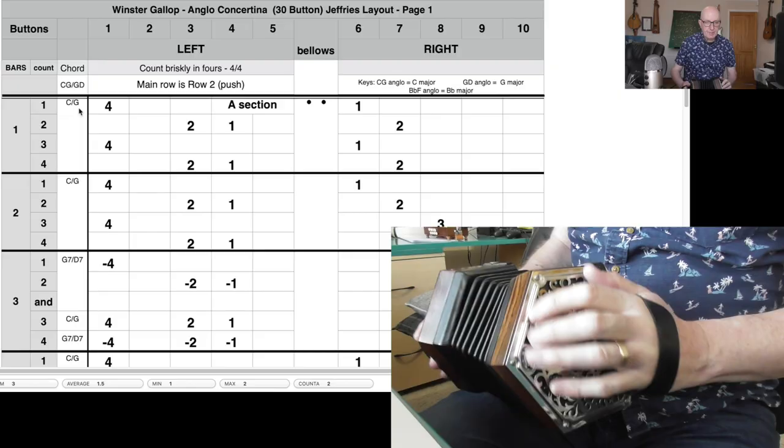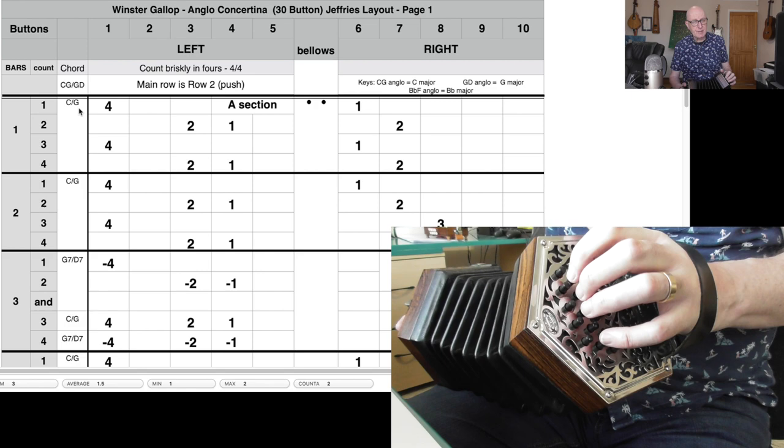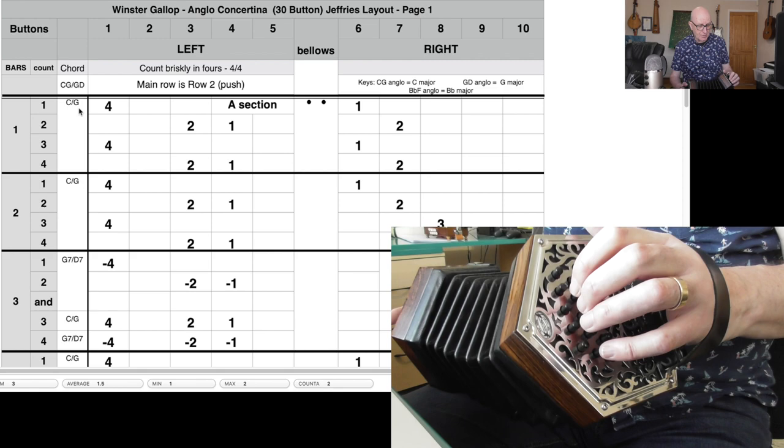So here is our first bar. It's a very straightforward umpa umpa on a C chord if you've got a CG instrument, or a G chord if you have a GD. And so it's button number one, finger four on its own, that's your "um", and buttons three and four, fingers two and one, and that's your "pa". And do that twice.